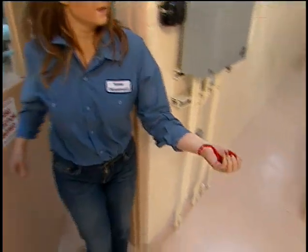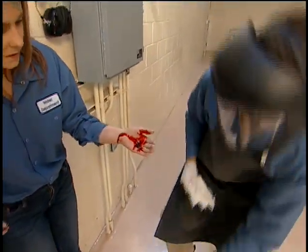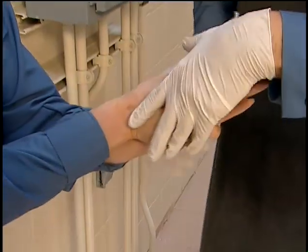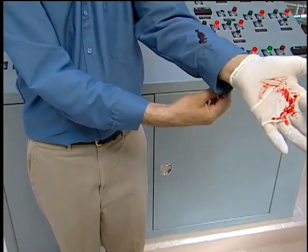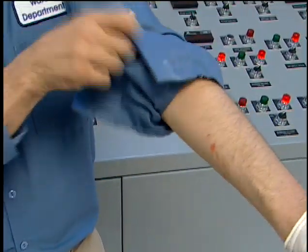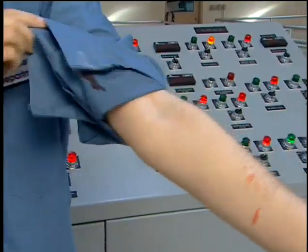Once emergency workers have arrived on the scene to take over first aid, immediately remove your gloves and glasses and wash any exposed body surfaces with soap and water. If your clothing has a victim's blood on it, carefully remove it as well. Report the incident and any possible exposure to a supervisor. It may be necessary for tests of you and the victim to be conducted to make sure bloodborne pathogens have not been transmitted.